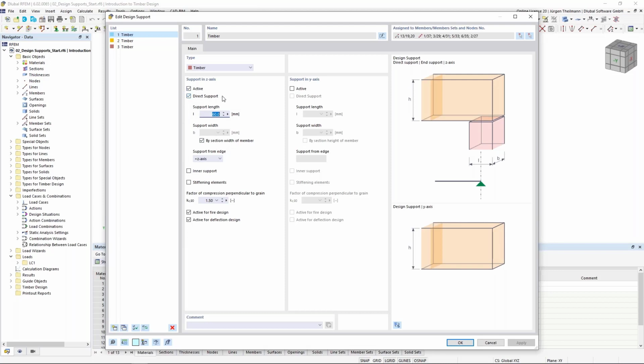This is active, it's a direct support, and we have the factor for the compression set to 1.5. That's a standard value, but you can also change this. This is also active for fire design, but we're not going to perform fire design today. And it's also active for the deflection design.